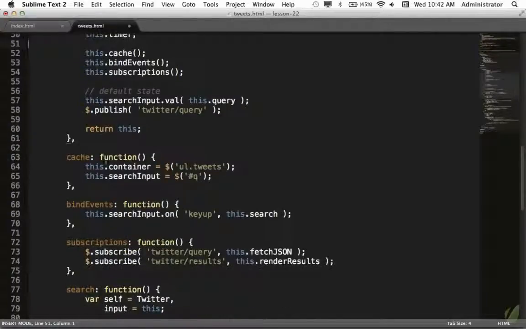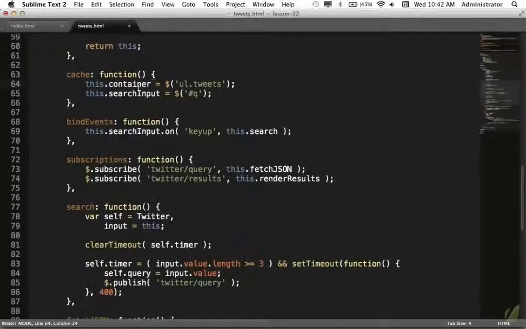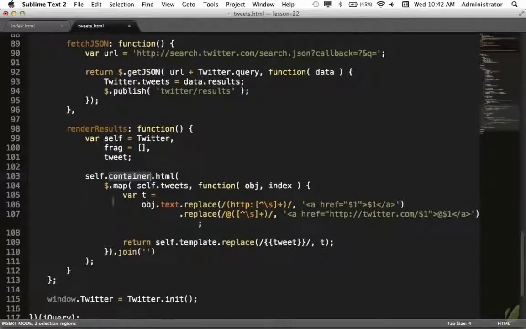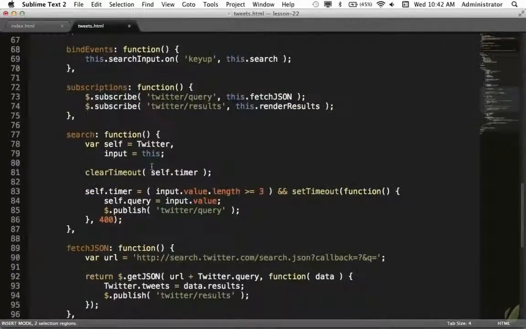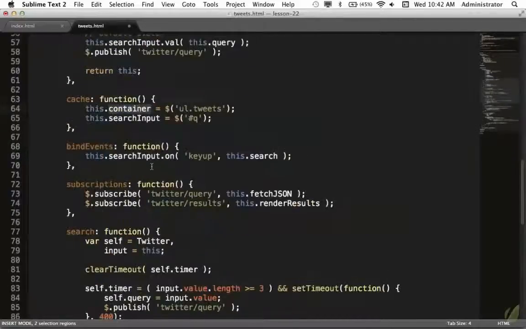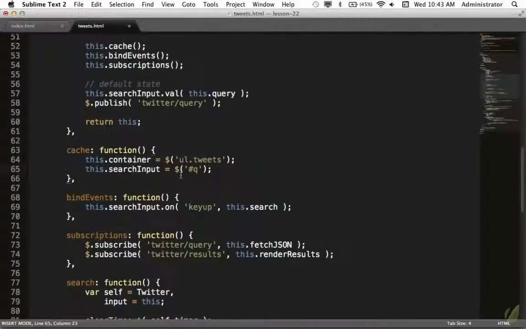So we call this method, and it says, within our whole project, we want to be able to access the tweet container from anywhere. So we're saving that to this.container. That way, anywhere in our project, we can reference this.container, and we don't have to re-query the DOM. And this is a huge mistake that newcomers make. They just continue querying the DOM for the exact same elements over and over. Make sure you cache those so that you only query the DOM once. And then we also search for the input with an ID of Q, and we cache that as well.